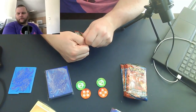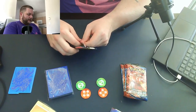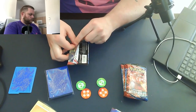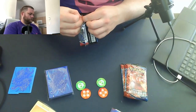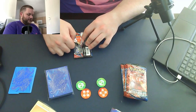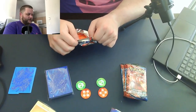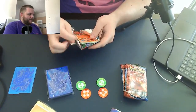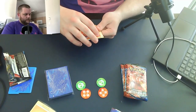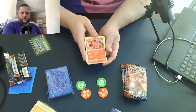Alright, first one open. Then I'll start talking about how insane human beings are. I have been having a good bit of luck with the promo cards, though. Or the promo packs. I've gotten a Rainbow Rare, got a bunch of the VMAX. Okay. First up, put that to the side so no one steals it.